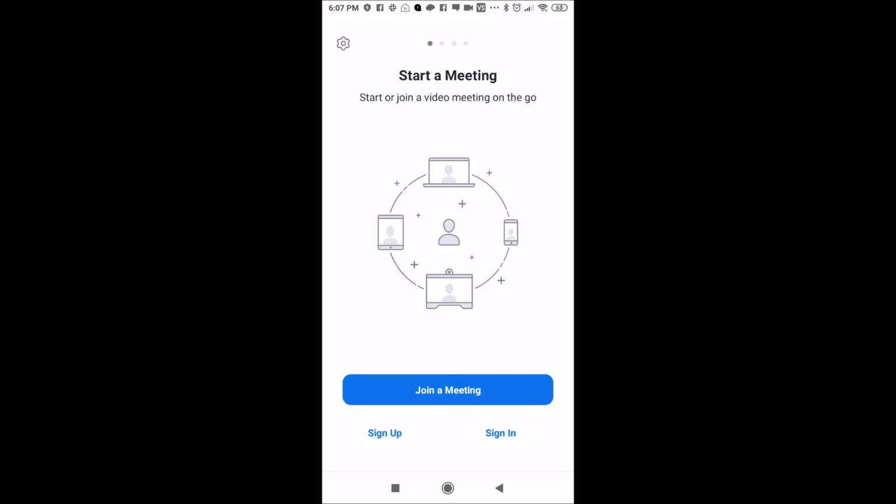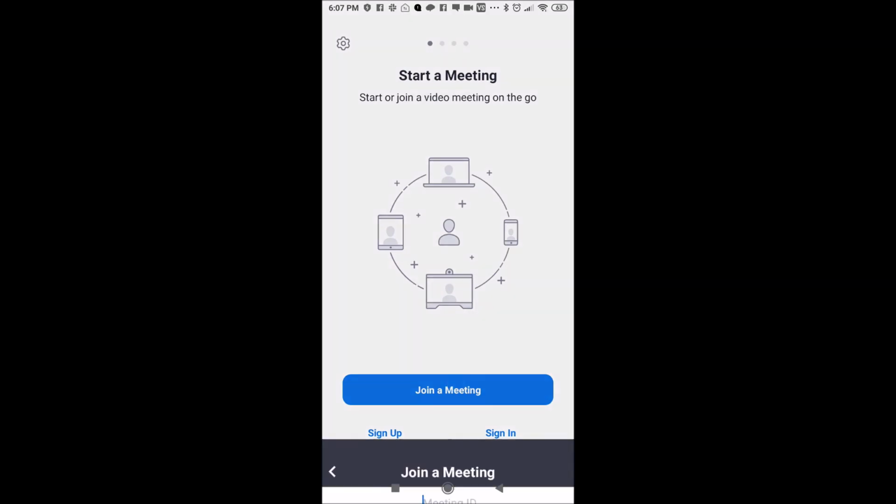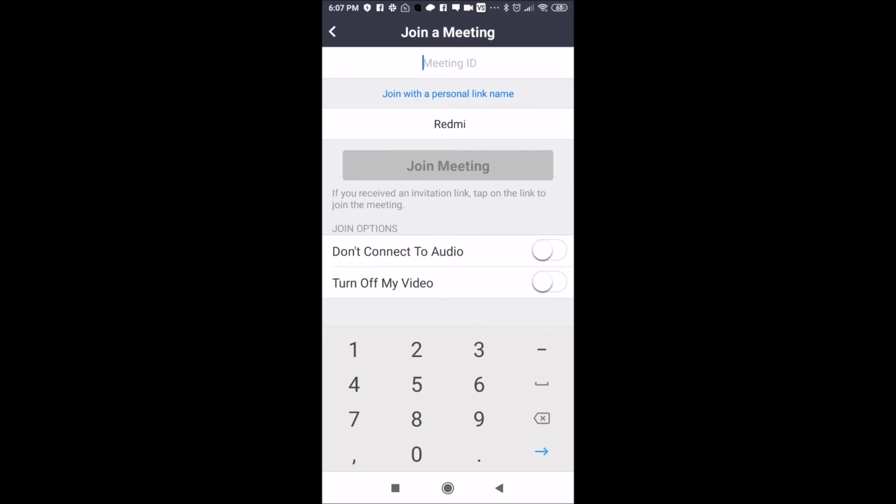They can give you a call and give you a meeting ID number over the phone. They can send you a text with that number, and that number is what you need to join the video conference call. So you just tap on join a meeting, and there you can see the meeting ID. It is a series of numbers. It's actually 9 numbers long. So once your loved one has given you that number, you can type that in at the top. So I'm just going to type in a number here.